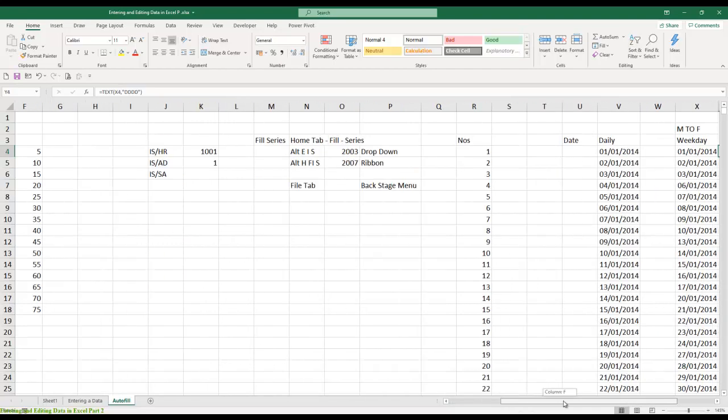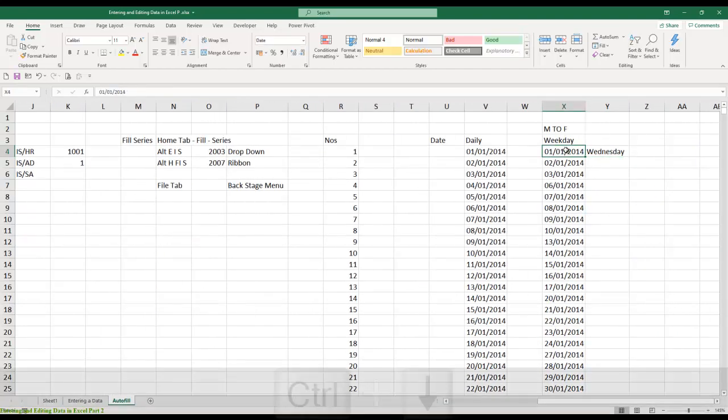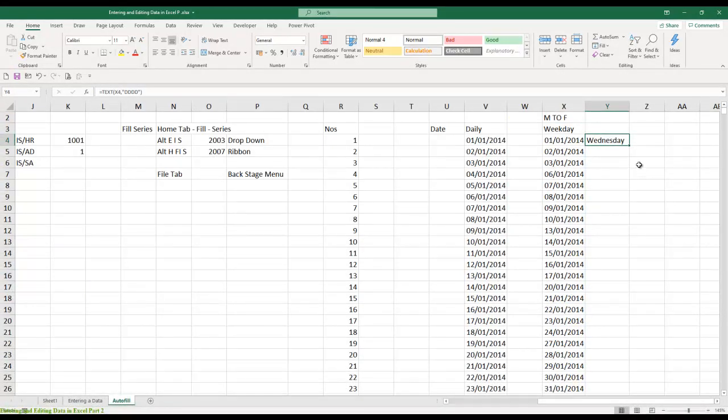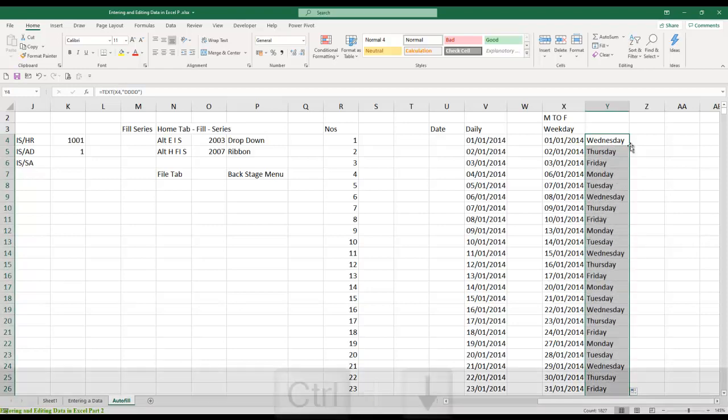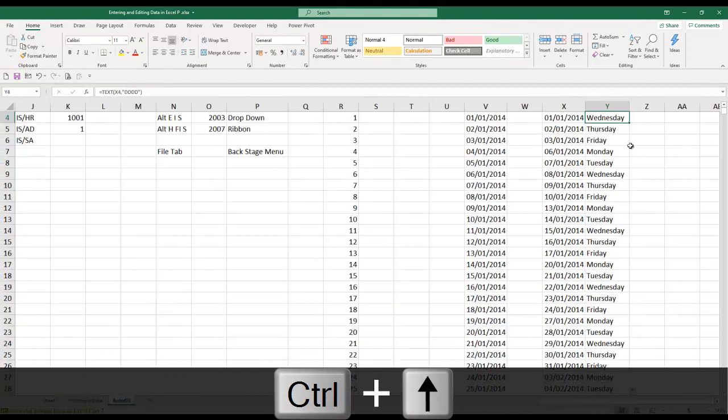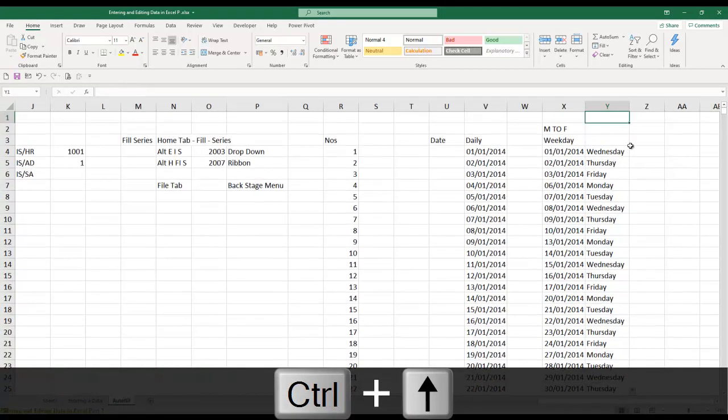But here, I know the last number in my date. So I bring my cursor to the Wednesday cell, place my mouse on the tip of the cell, and double click. Then it populates the entire data until the last line. This is much faster for us. I don't want to drag it.